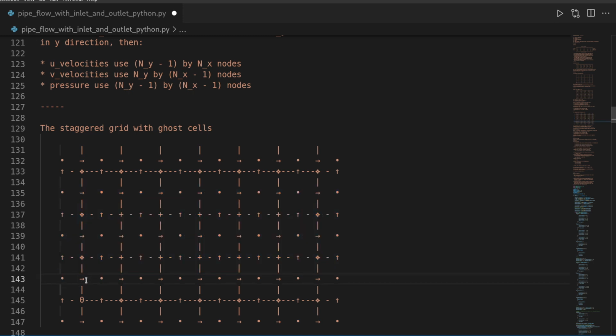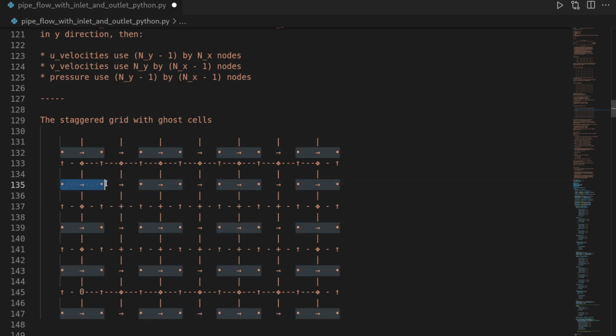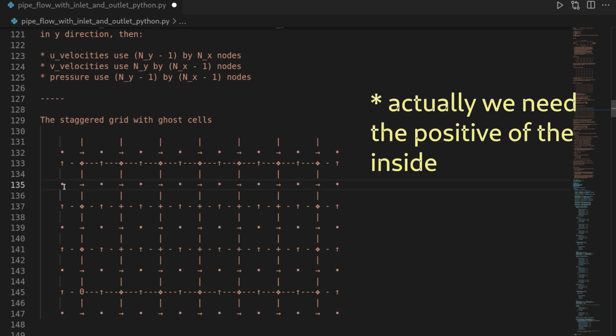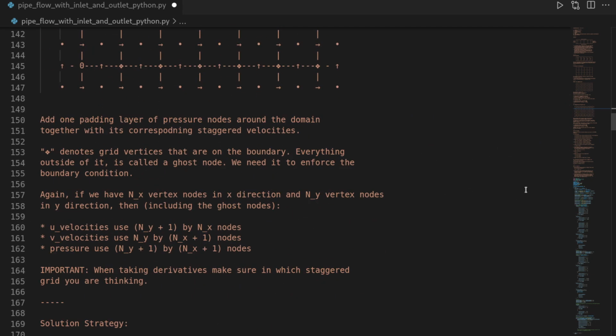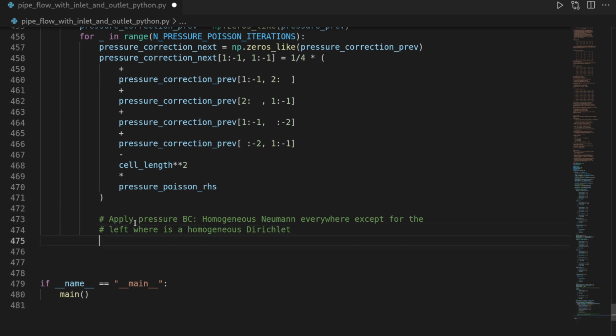So now if we want a Neumann boundary condition, then we have to get the derivative over the boundary. And for this, we just take the value outside of the boundary minus the value just inside of the boundary divided by the cell length, which is the distance between these two. And this one has to be 0. And then that means in order to get the 0 derivative, we need the negative of the inside just at the outside.